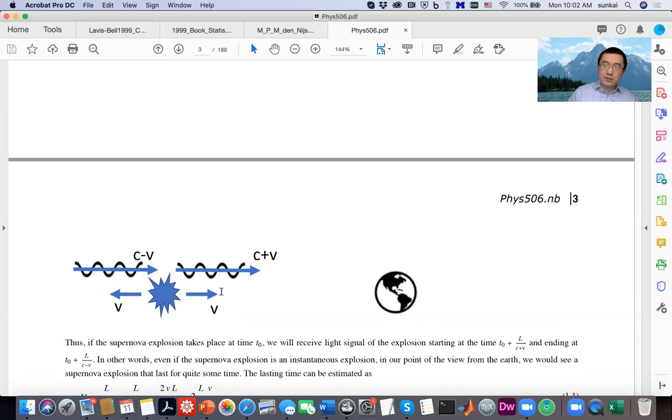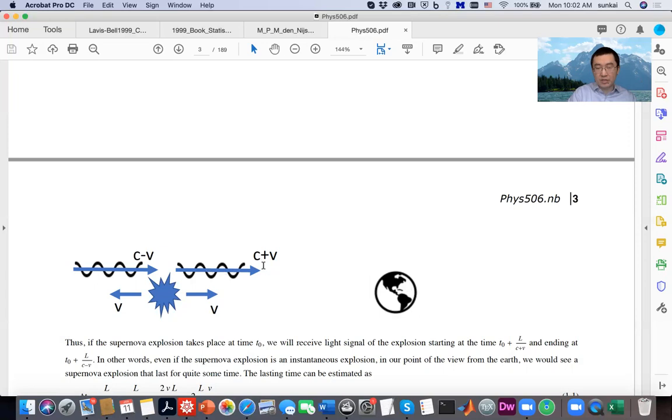If we believe the speed of light is relative to the light source, then for the dust shooting towards Earth, the light emitted by this dust should travel at the speed C plus V for observers on Earth, because the speed of light is relative to the dust. We assume it's relative to the light source. The light sources are those dust particles, and the dust is traveling at the speed of V. The speed of light is C relative to the dust. And then for us on Earth, the speed of the light emitted by this dust will be C plus V.